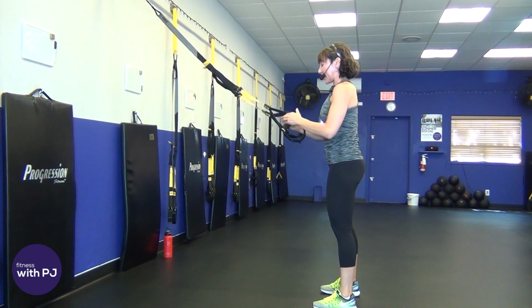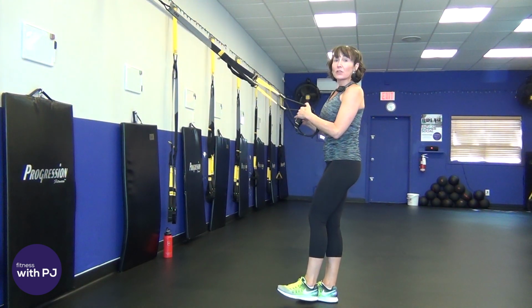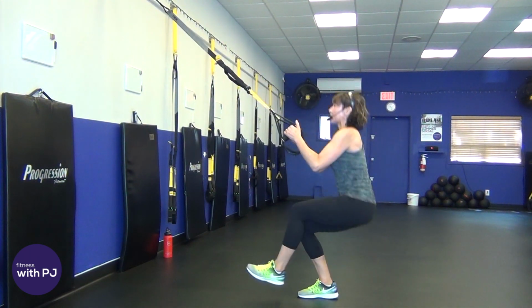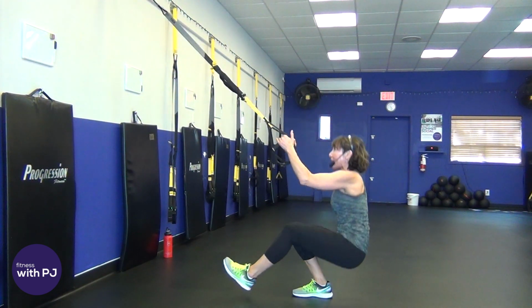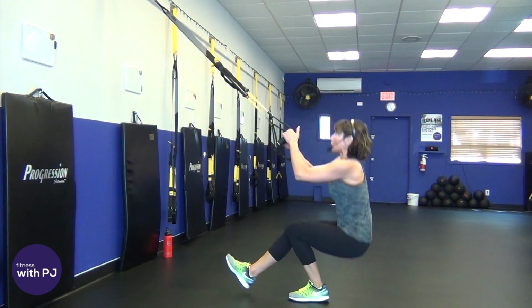Time. All right, holding on to the handles now. Extend that left leg in front, okay? Bum goes as low as you can, okay? Totally up to you where you are right now. Drop down, come up. Now on this one, be aware that we're not rounding the upper back to reach the straps. So when you start, you want those elbows underneath the shoulders.